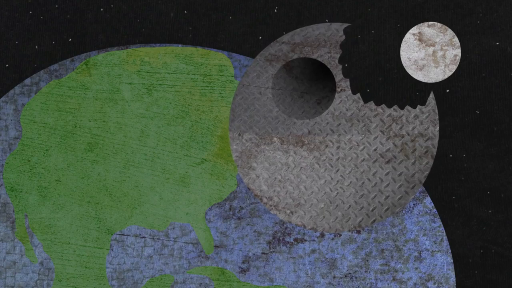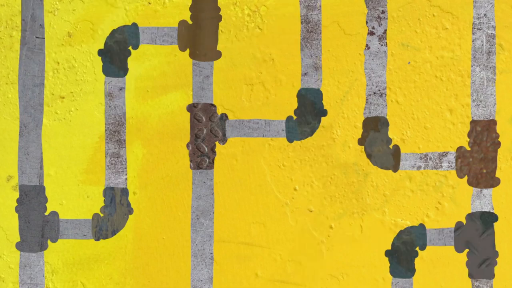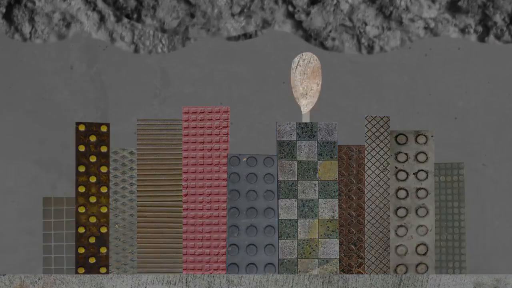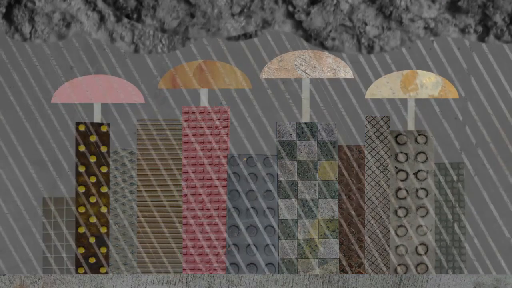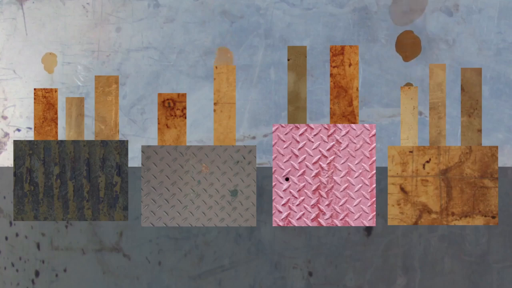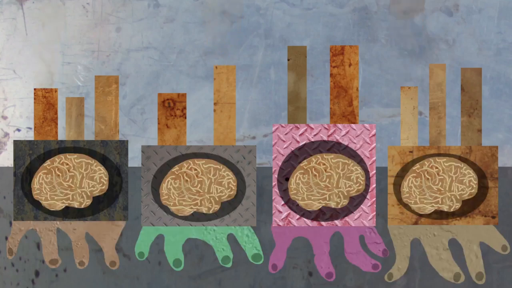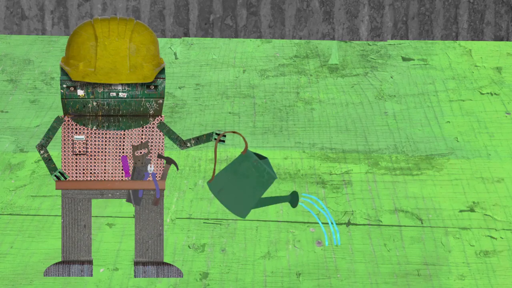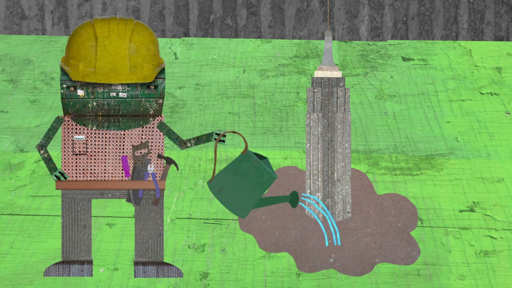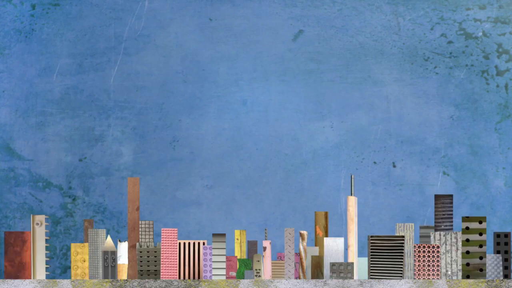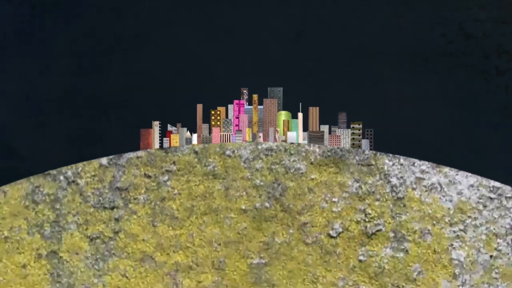Soon, self-assembly will be used for larger applications, where materials can repair themselves, water pipes can reconfigure on demand, buildings can adapt on their own to environment or dynamic loading, and space structures can self-assemble without humans. Imagine if our factories were more like organisms or brains, and our construction sites were like gardens that grow and adapt independently. The possibilities are endless, and it's now up to us to design a better world through self-assembly.